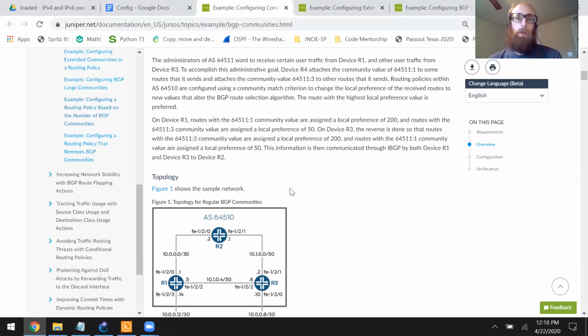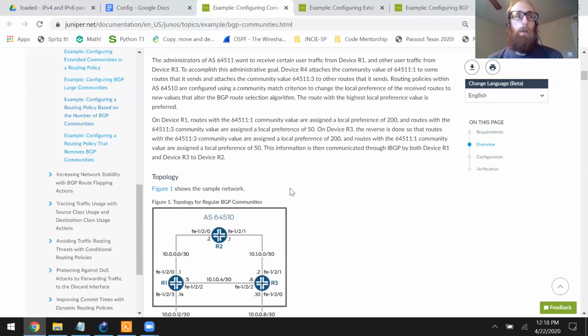Routing policies within AS 64510 are configured using a community match criterion to change the local preference of the received routes to new values that alter the BGP route selection algorithm. The route with the highest local preference is preferred.